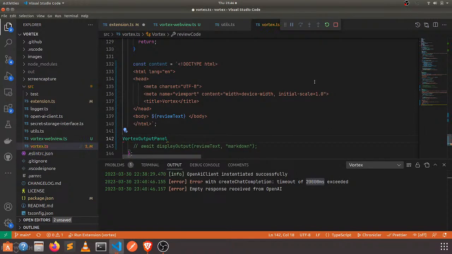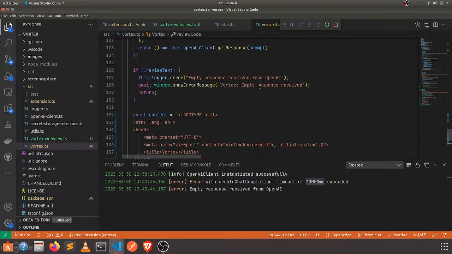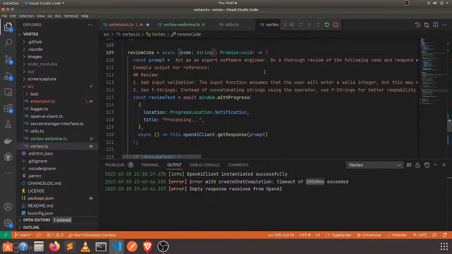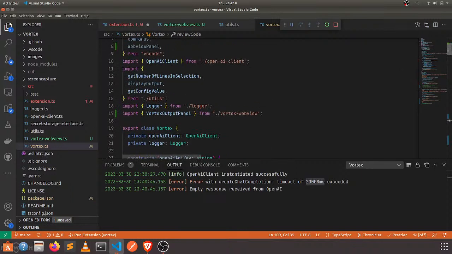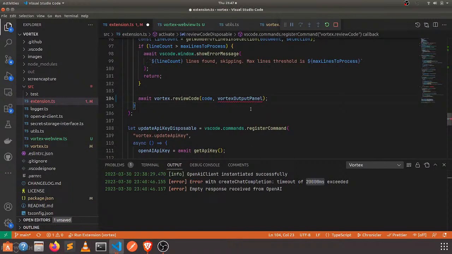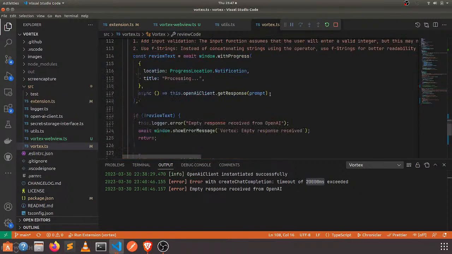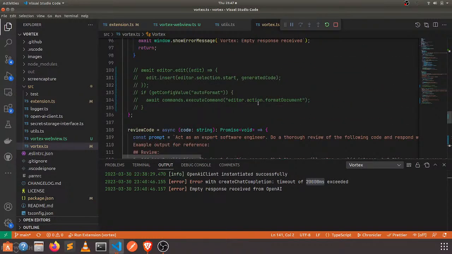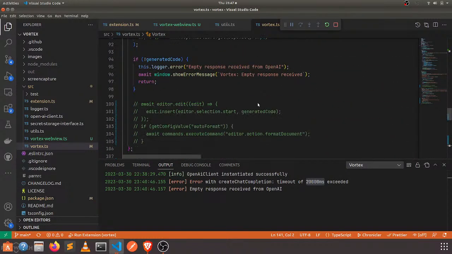Okay. Set content, and that means this is just unused. And that means I can remove the unused import. Okay, this is display. Put the previous is where I used to display. I don't need to pass this in anymore. Let's see. So this is going to do a review and then set it in the output panel. Okay, let's see how this works.